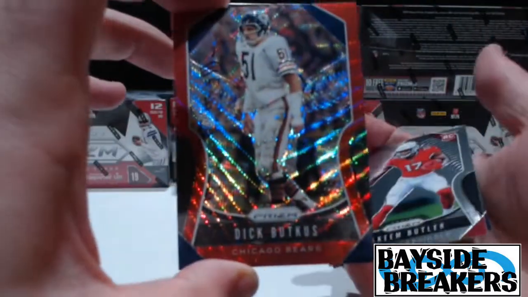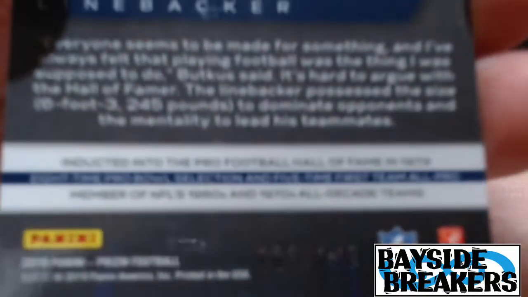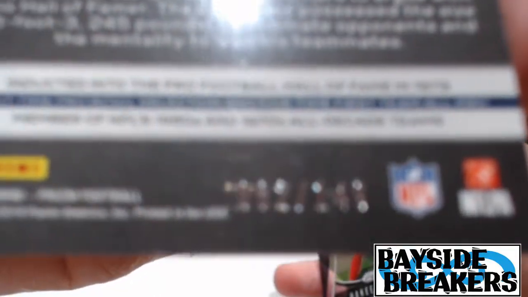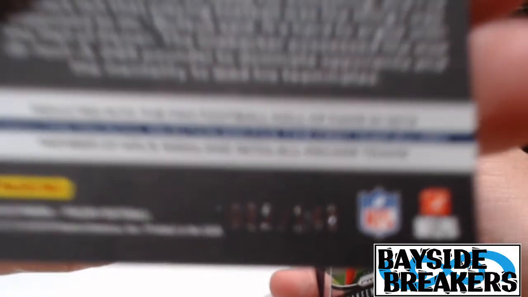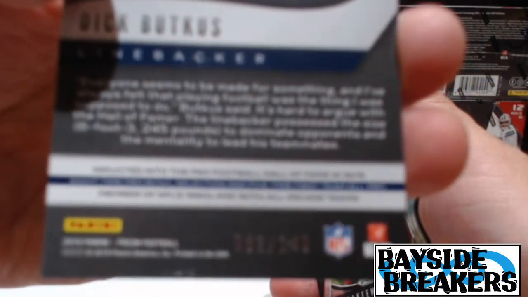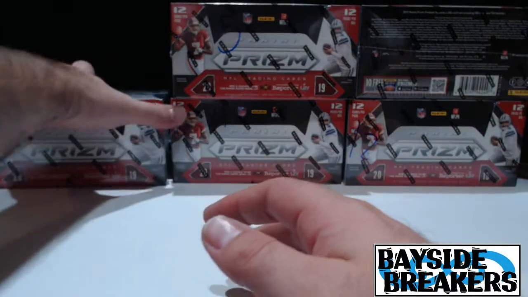We got a red shimmer of Dick Butkus for the Bears. Numbered to 149 on the Butkus. Come on, Butkus. 149 on the Butkus. That will do it for box one.